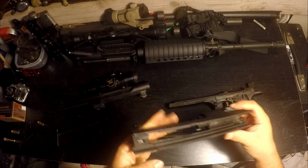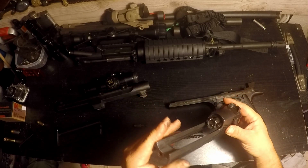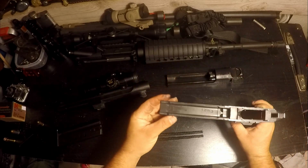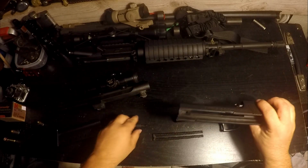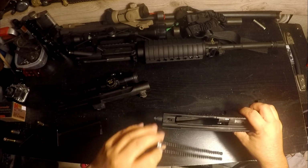So we can see the bolt here. I don't know how to make that rotate. Anyways, so this is completely field stripped to clean, which actually isn't that complicated. I've seen guns that are a little more complicated than this to field strip.